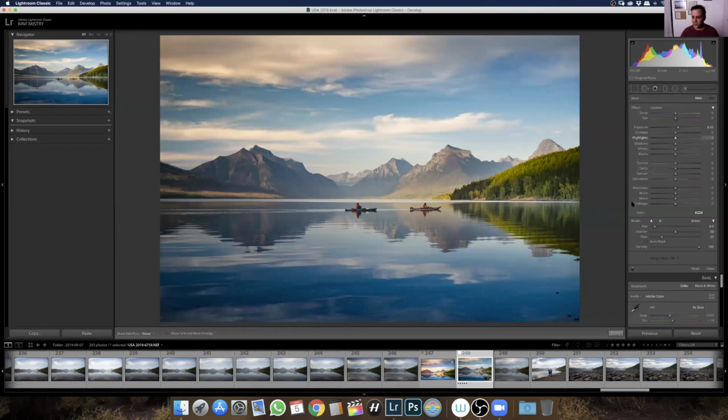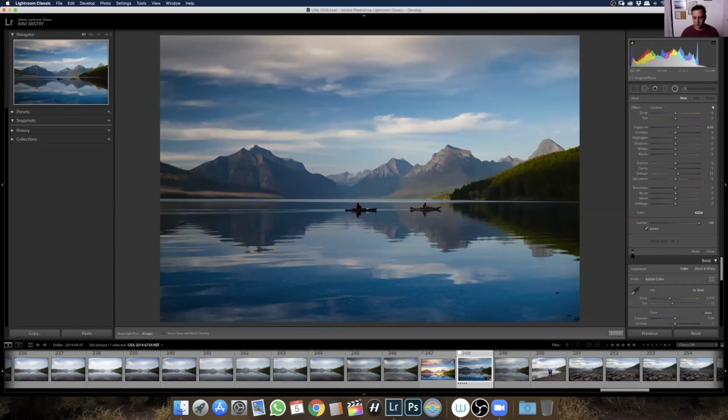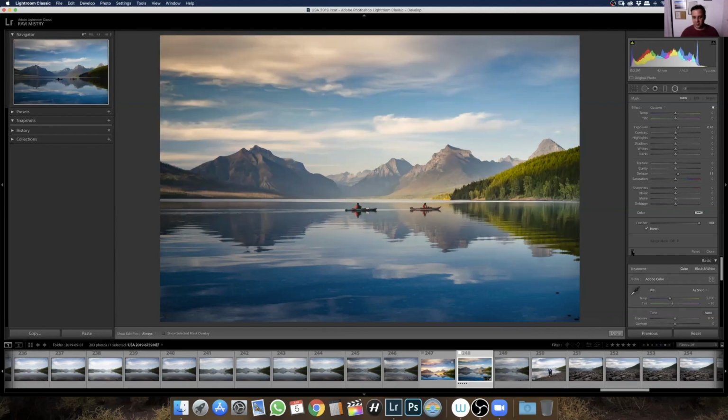Now if I just open one of the brushes and turn it off, it will show me what I have done so far. As you can see on the peak of the mountains, the brightness is turning on and off. Similarly, with the radial, if I toggle the switch, it will tell me what all we have done with just a radial filter. And with the gradient, we can see on the sky and the bottom, the reflection, whatever adjustment we have done, it will show us turning on and off.